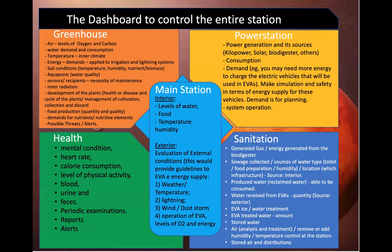Okay, and then if you have vehicles traveling on Mars to collect the ice to bring back, they will be looking and send a message to the astronauts saying, look, you have only 50% of your battery, you need to come back to the station because the vehicle will stop. And then also you are in a risk moment because the level of oxygen is not high. And then the main station will be bringing alerts to the astronauts during the extravehicular activities.